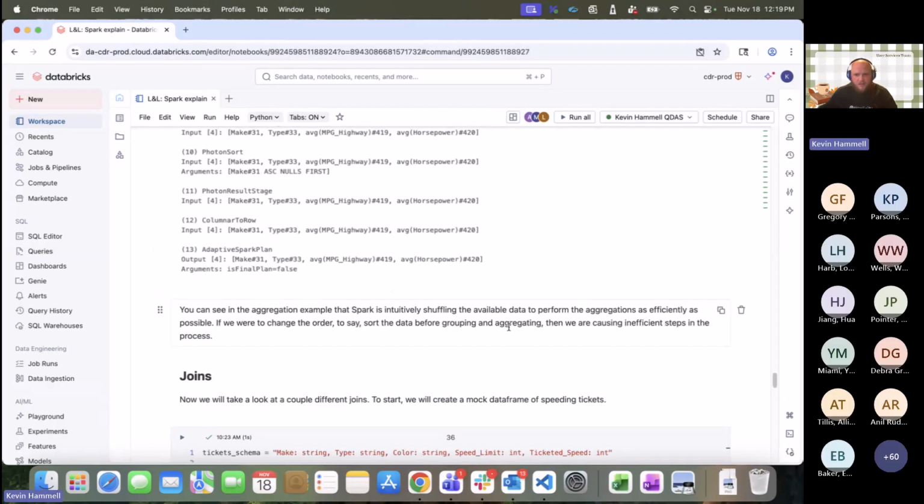And we can see here, part of it, if we try to sort it ourselves first and then do the group by, that's actually kind of making Spark think about it too much in the beginning. So, trying to think of it again as how Spark would think of it, or utilizing these dot explains to see how Spark thinks of it, and understand that it's going to want to group as much of it as it can together before doing the final sorts, and it's going to sort maybe 1 or 2 times sometimes throughout the process.